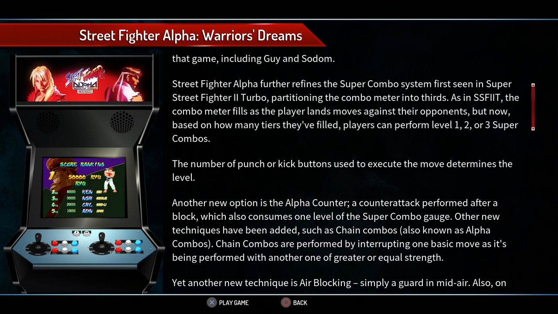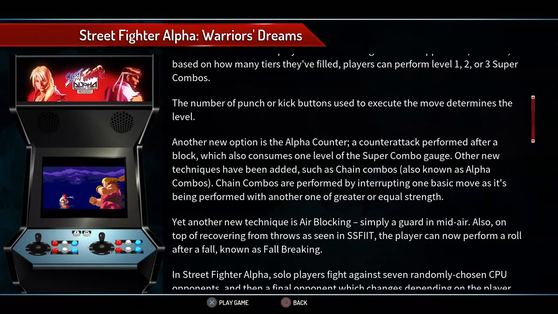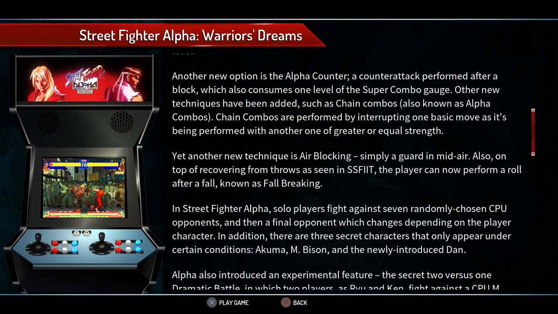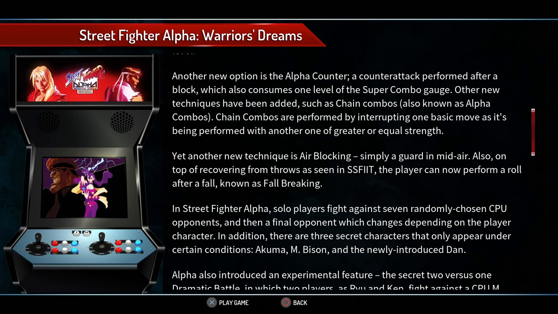As in Super Street Fighter 2 Turbo, the combo meter fills as the player lands moves, but now based on how many tiers they can perform: level 1, 2, and 3. The number of kicks or punches determines the level. Oh, that's interesting. Another new option is the Alpha counters, which use one super combo gauge. Chain combos, known as Alpha combos, can be performed by interrupting one basic move into another of greater or equal strength. So you can go light, light, medium, medium, heavy, heavy, otherwise known as the magic series.